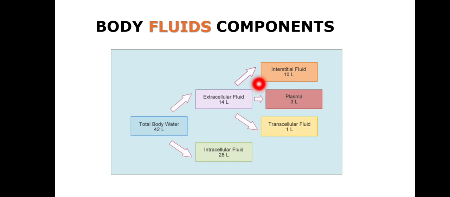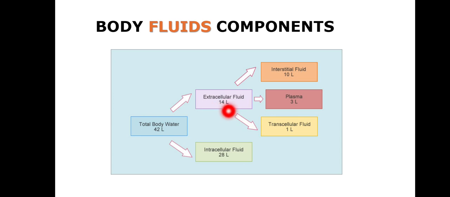Okay? How about interstitial fluid? Interstitial fluid is found between cells. Let's look at the liver. Let's assume the cells of the liver, the hepatocytes. What is inside is intracellular. However, the fluid that remains between these cells is considered to be what? The extracellular. Then the transcellular, we have about 1 liter.